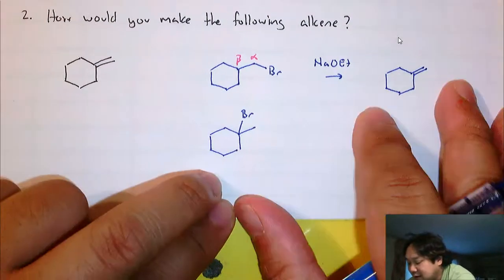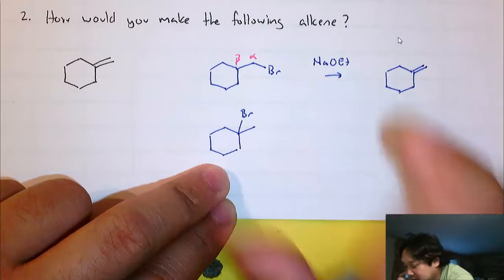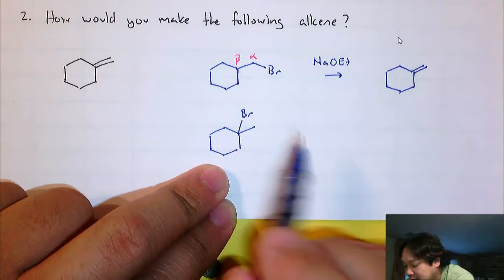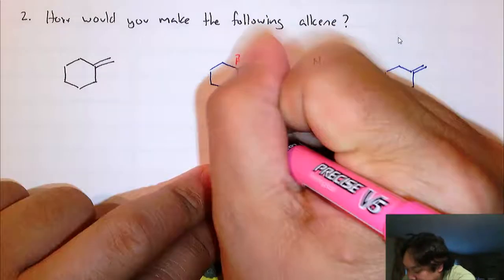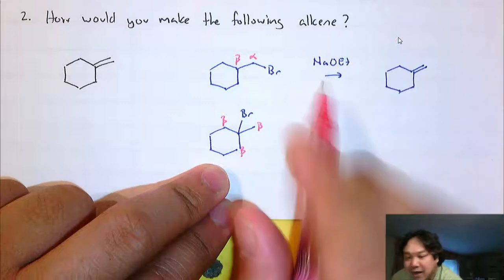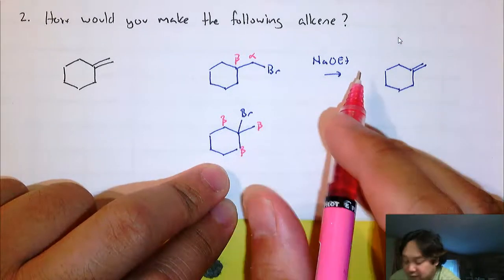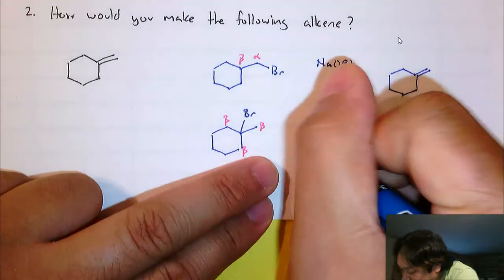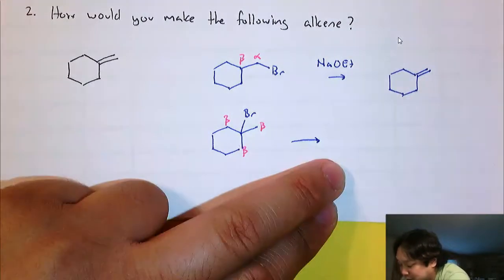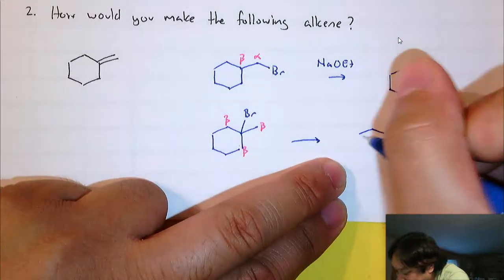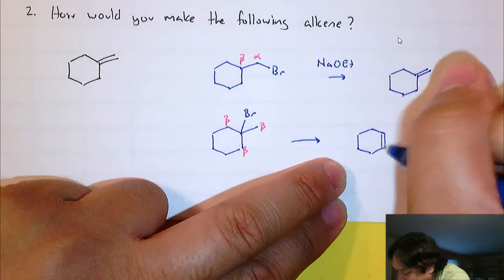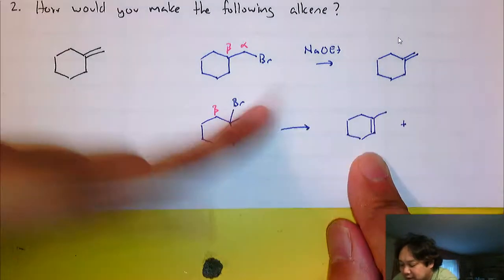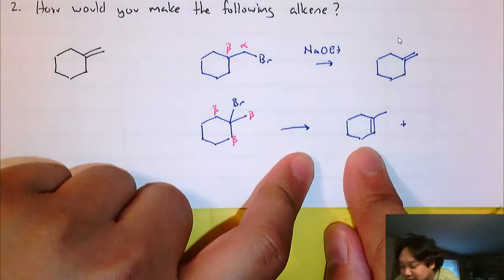The thing is, if I use NaOEt, my major product is going to be the double bond that's in the ring, because it's more substituted than if the double bond was outside of the ring. So I can't use something like NaOEt for this, because the major product would have been within the ring. I'm going to draw that here and show the product that I don't want. That. Okay, that's what I don't want. And again, if I use NaOEt, that's the product that's going to be major.